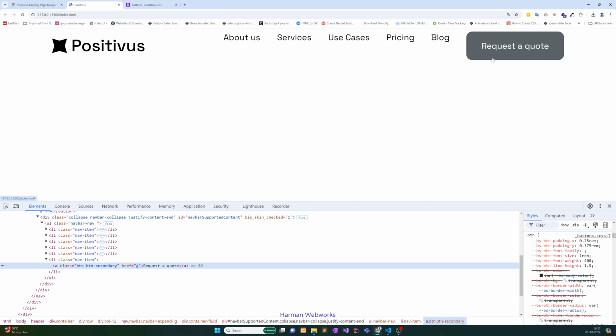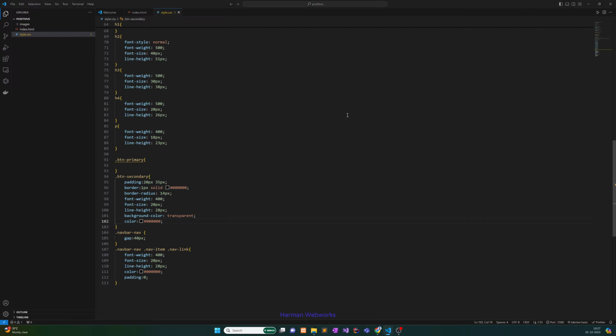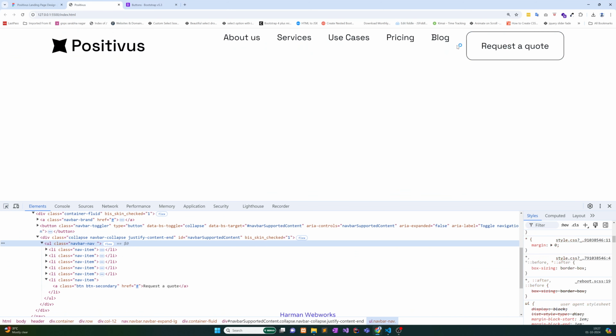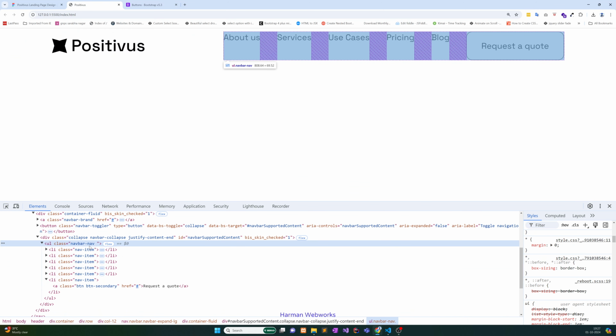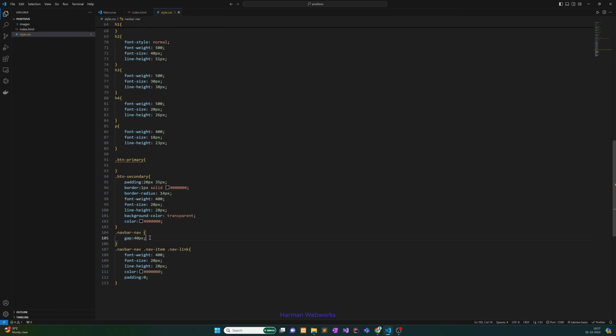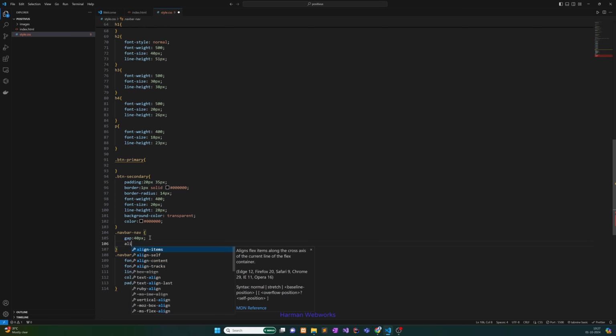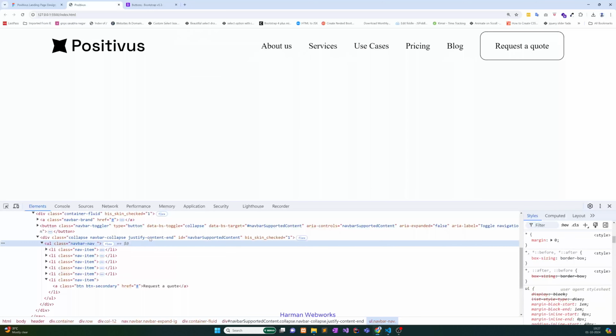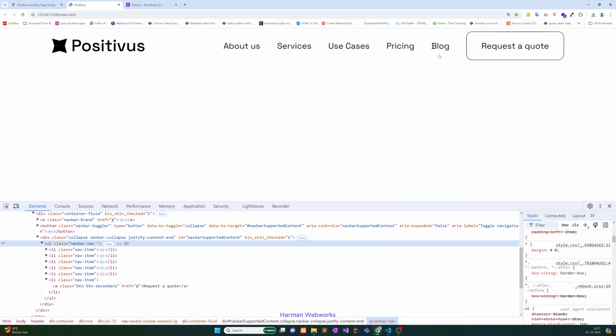We can overwrite this hover style also. First, we need to center align all of these items. We have this navbar nav. Just give align items center. Now you see it is aligned. Great.